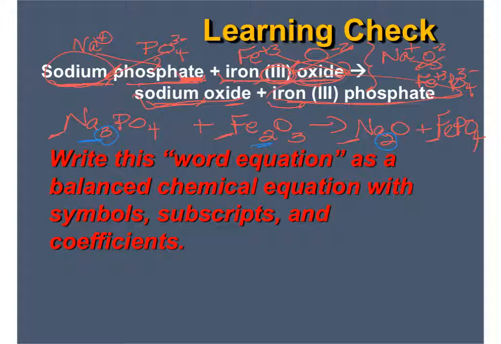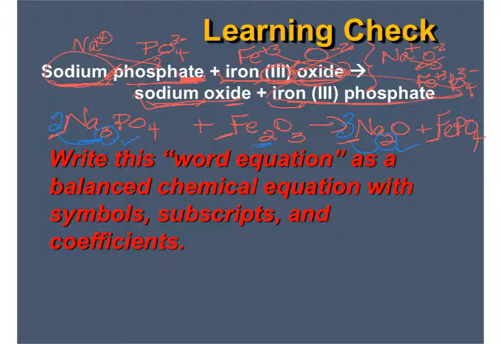In that case, you want the lowest common factor. I usually start off by just multiplying them by each other and making them both equal to that. So 3 times 2 is 6. So I make 6 atoms on both sides. So if we put a 2 here, that's 6 sodium, 2 times 3 is 6. And then I would put a 3 here. 3 times 2 is 6. All right, so the sodium atoms are balanced.